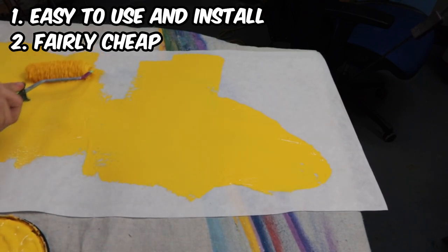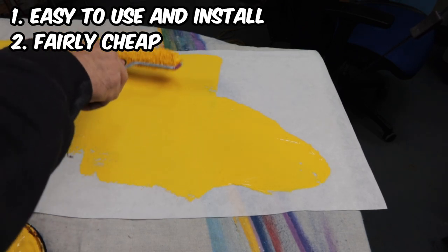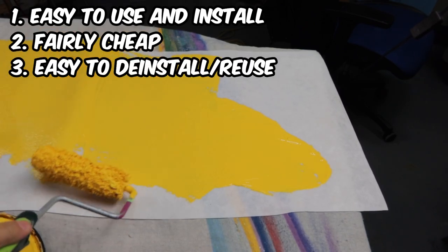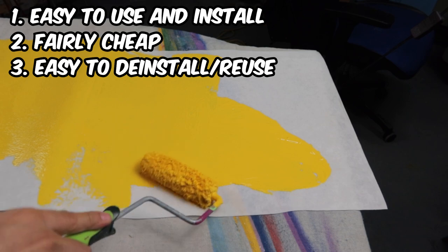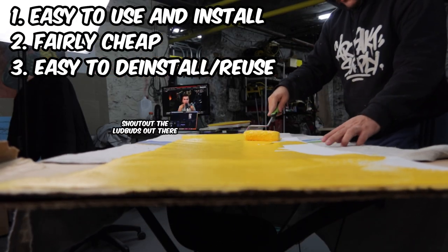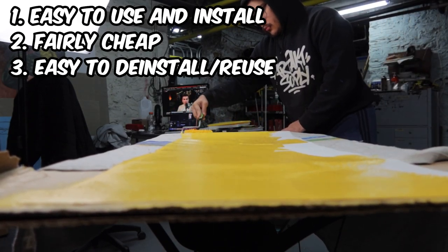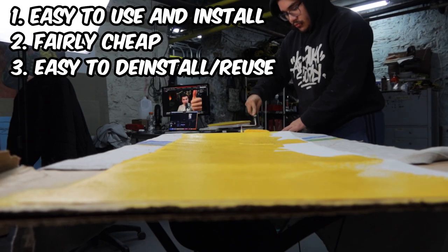This is also better than paintings that have to be stretched because it doesn't take up as much space and stretcher bars can get expensive. Thirdly, this is for the parents and for clients that might be moving soon. It's fairly easy to deinstall. These don't warp, at least. I've had one of these in my studio for a very long time and it has not warped at all, but I know that I'm able to deinstall these quickly and easy with just the spatula.